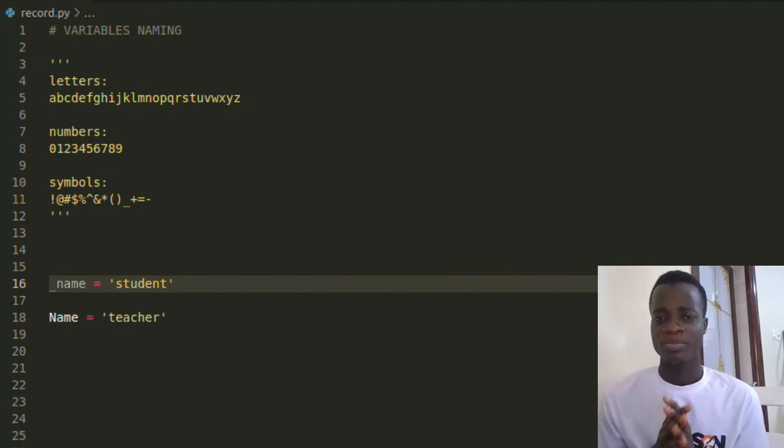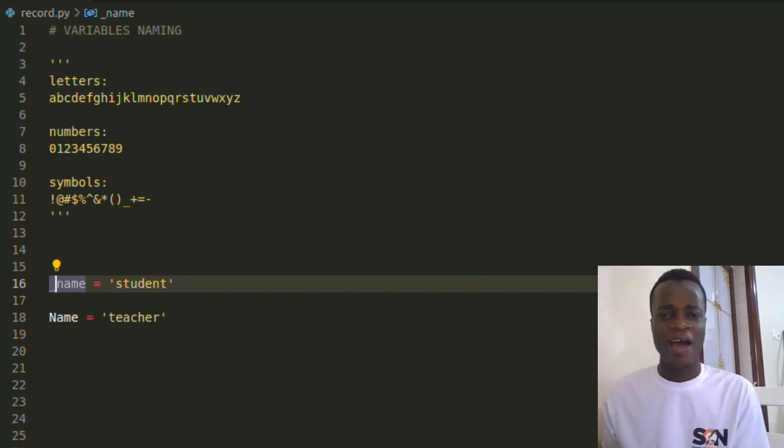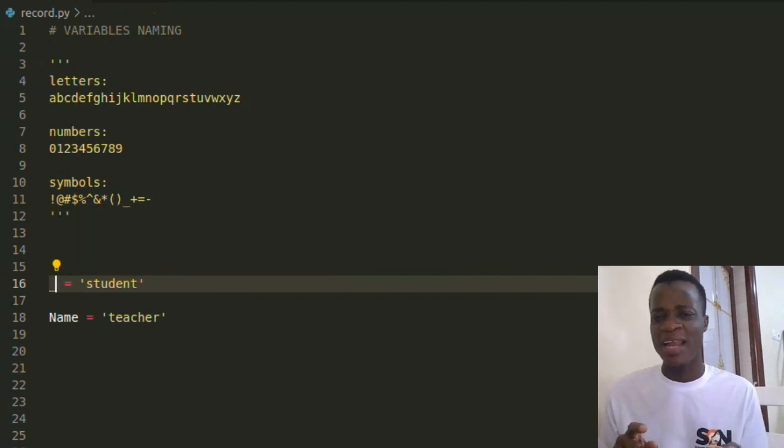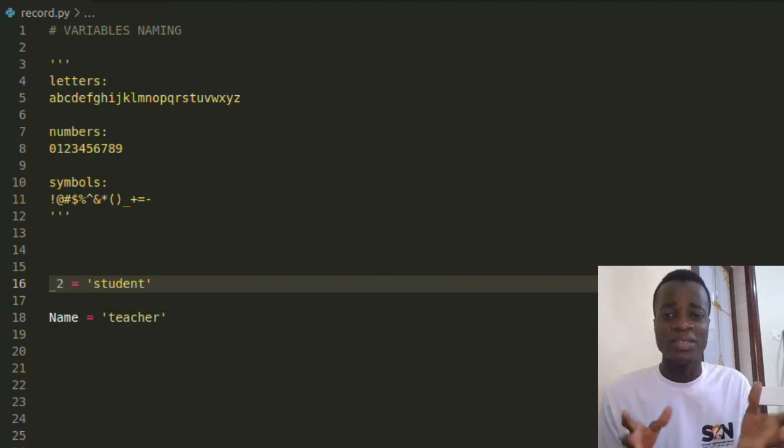So you can either start with a small letter or you can start with an underscore. And when you use an underscore, it has a different meaning. We'll talk about that later. But the underscore is the only symbol that's accepted, and it can be anywhere in the name. Okay. Now let's remove the underscore, and now we focus on what if I have underscore. If I have underscore now at the beginning, can I now use numbers to continue after using the underscore? Yes, we can use numbers to continue.